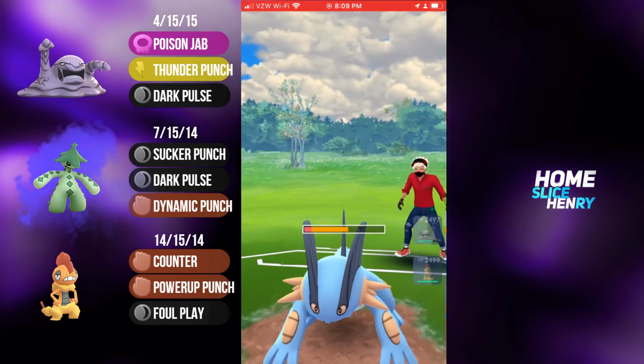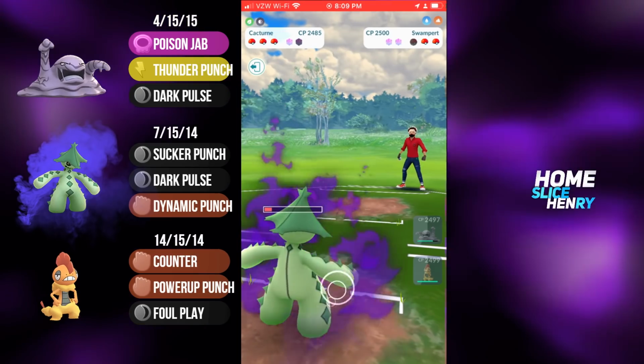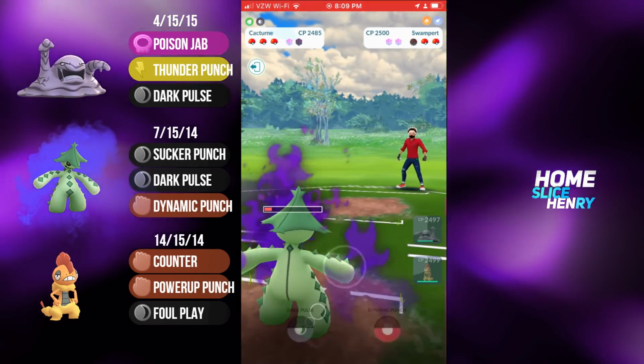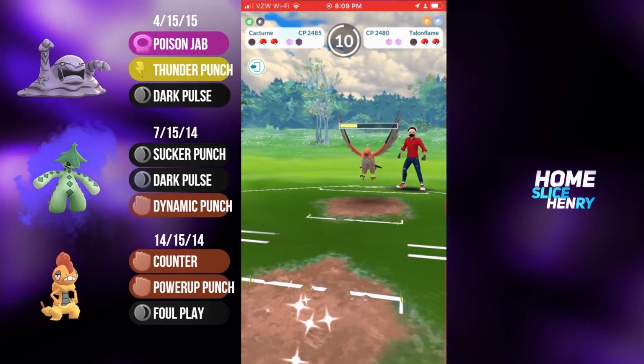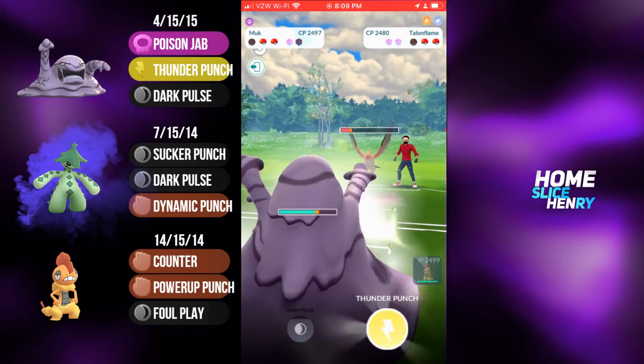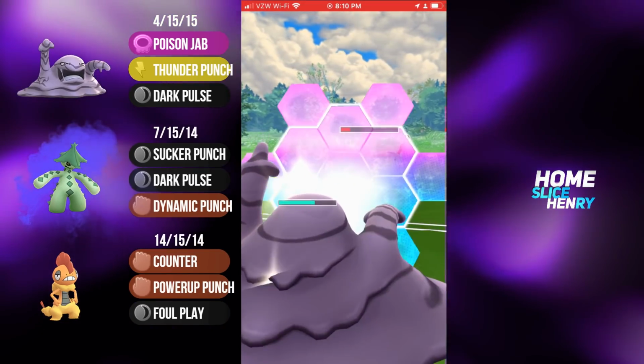As you can see, Cacturne able to output a lot of damage, but it is extremely glassy. Cacturne able to Sucker Punch down, but unfortunately this is perfect Incinerate farm down range for Talonflame. Back in comes Talonflame and they farm down. This is going to be a race. Can Muck outpace Talonflame? It cannot, as Muck does lose CMP on the Brave Bird.